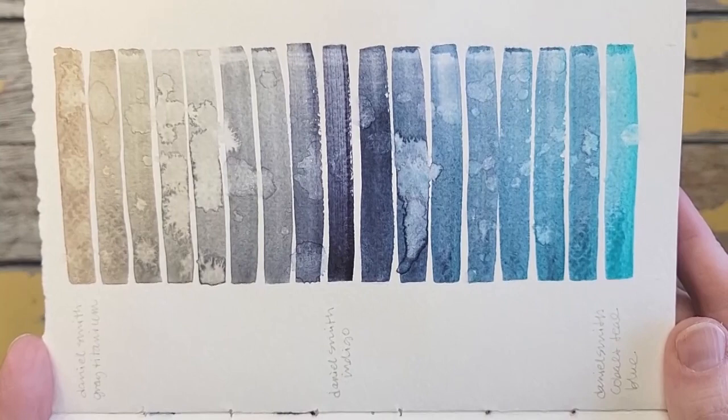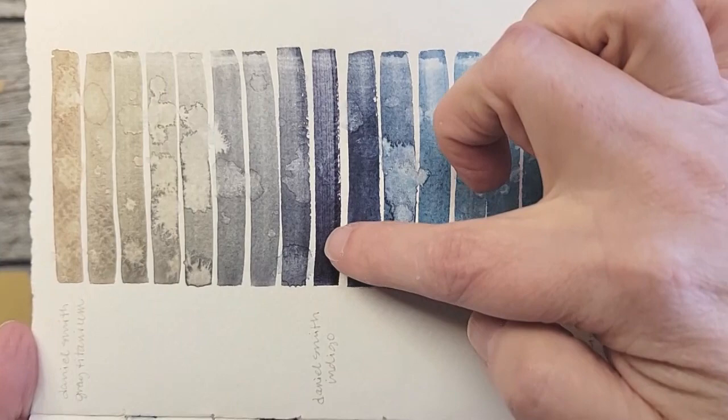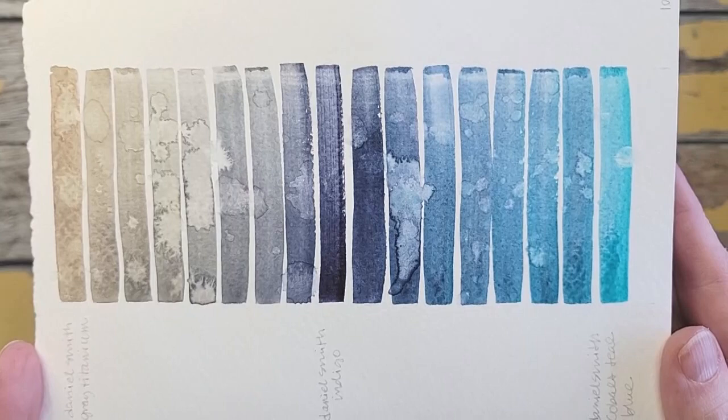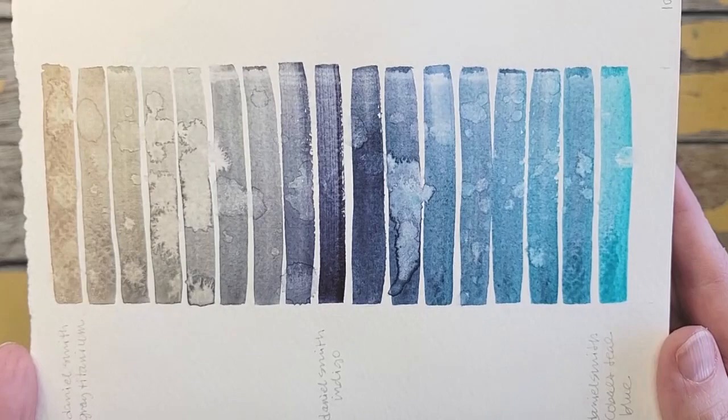Again, I like the way the water drops show the lighter hues. I mean, look at that right there between the indigo and the teal. You can see just a little bit of splashes there. I really like these lighter tones. Such possibilities for first washes on something. What are you seeing? What are you feeling? Let me know in the comments.